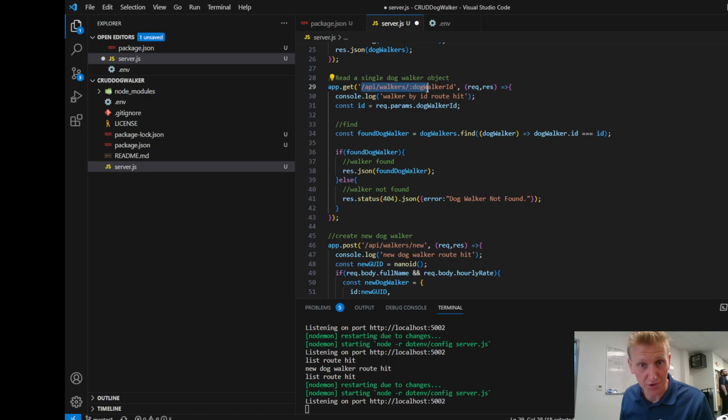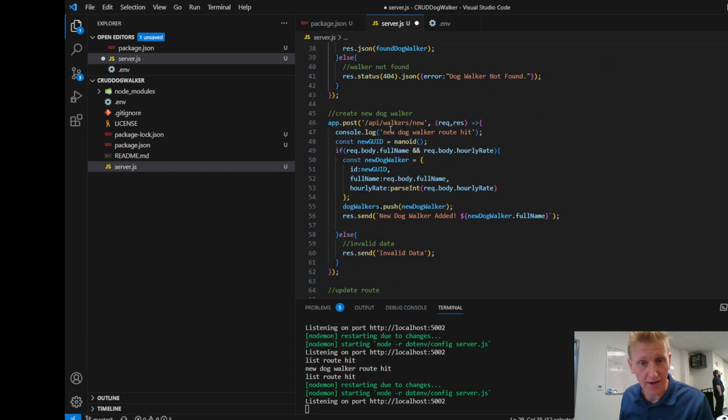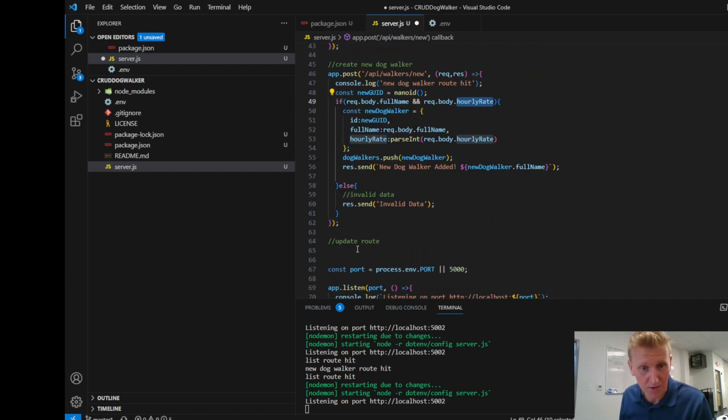So our route's going to include this variable, but also in the req.body, we need to have fields to update either the full name or the hourly rate, or maybe both. And so we need to provide an ID to say what object to update, and we need to provide input from the client for the full name and the hourly rate.